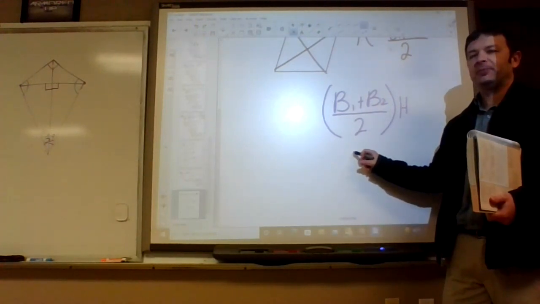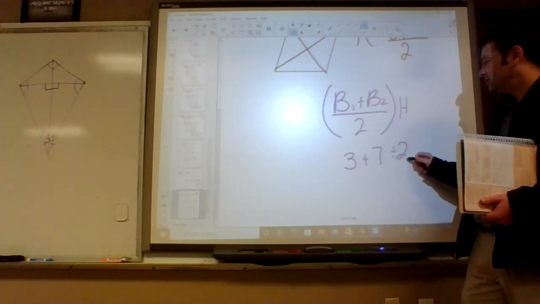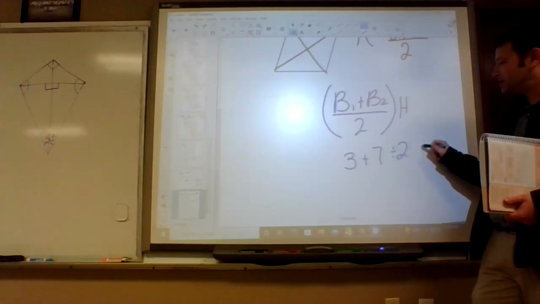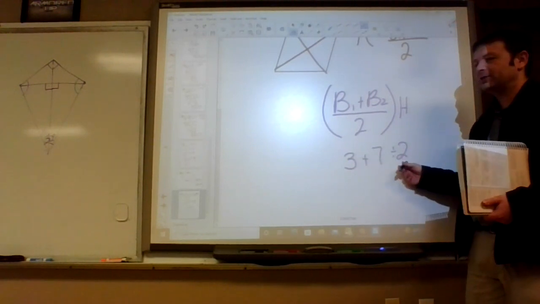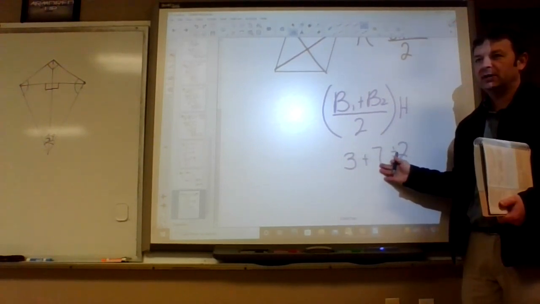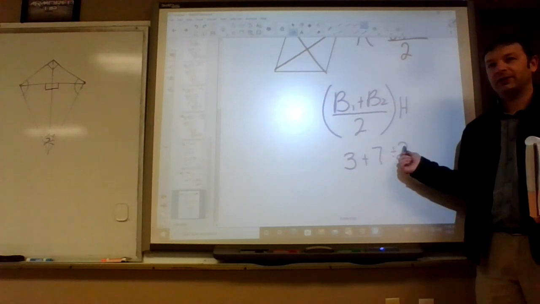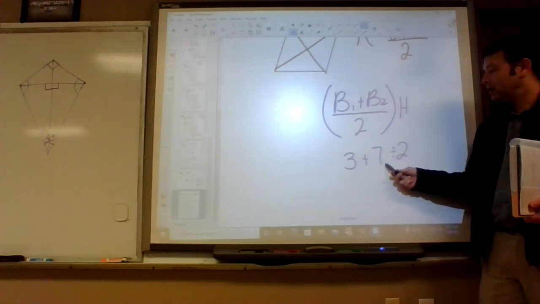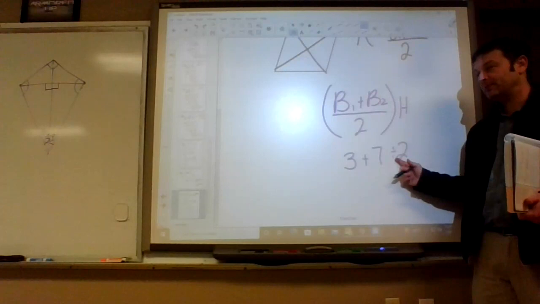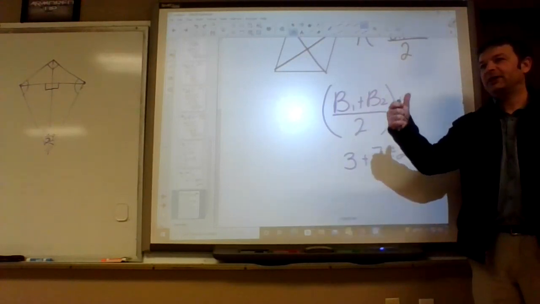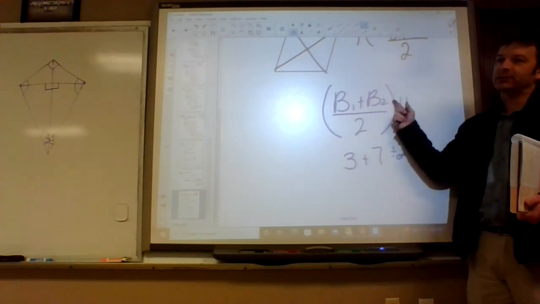Here, guys, I got a kind of important question for you. Let's say the bases were 3 and 7. If you plug this in the calculator, like for this part right here, 3 plus 7 divided by 2, would this work? No. You guys know why it would be wrong? It would divide the 7 first, because calculators do order of operations unless you got a really simple one. So it would get this one wrong. You need to either do this in your head and say it's 10 divided by 2, or just put 3 plus 7 equals, and then divide by 2 equals, and then times the height equals. Or you can plug it all in just like this.